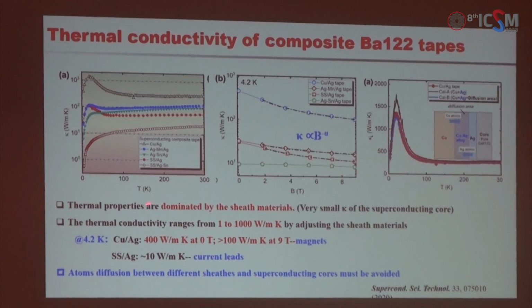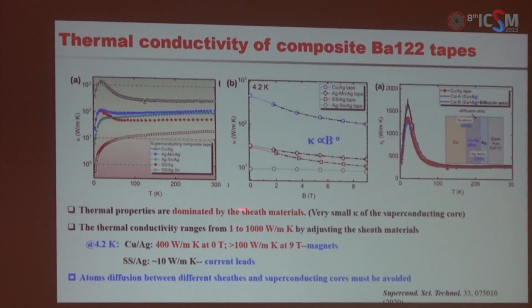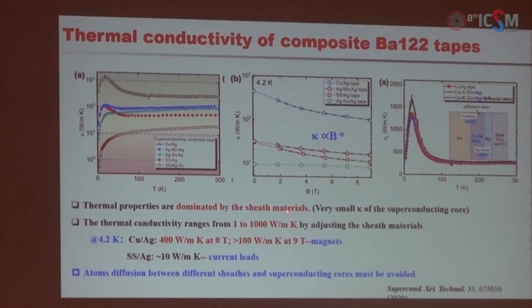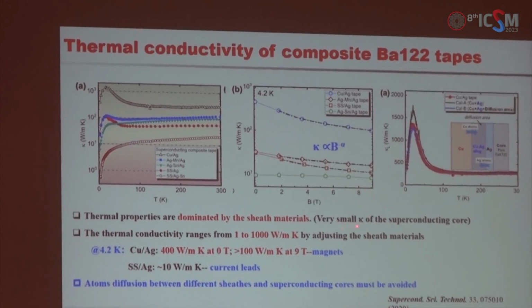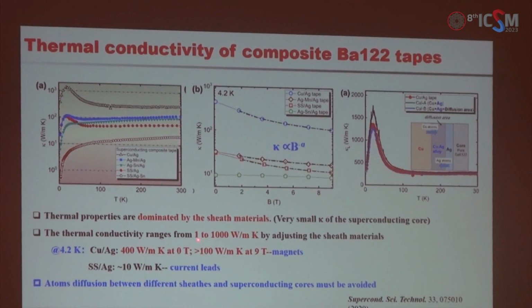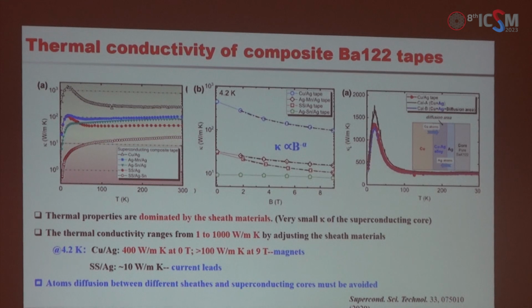Okay, the thermal conductivity of the experimental tapes is also very important, and we found that the thermal conductivity is dominated by the sheath materials because the cross section of the superconducting core is very small. And the thermal conductivity can be modulated between 1 to 1000 by just changing the sheath materials. And the copper silver composite tape has large thermal conductivity, which can be applied in high-field magnets. And we also found the element diffusion between different sheath materials, and this phenomenon must be avoided by adding barrier layers.